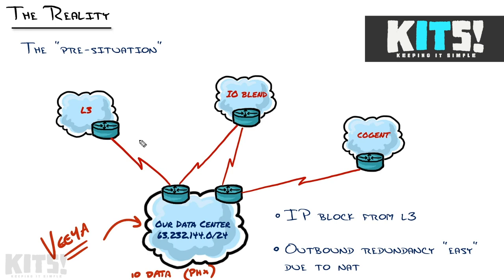Well, as time went on and we grew bigger and bigger, we eventually got a little bit antsy. Single carrier, single connection, single router, single. If something were to happen there, that'd be a major issue. So we introduced Cogent to the mix. They were our second carrier. Now again, this is a single connection because we were being pretty budget conscious. Carrier number 3 that we added to the mix is actually one known as the IO blend.